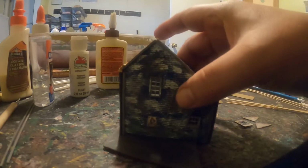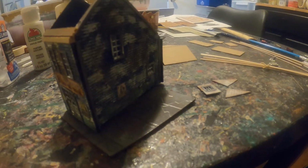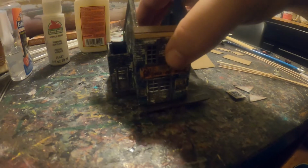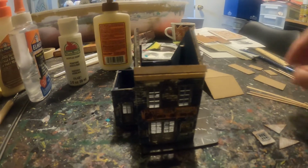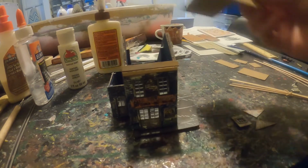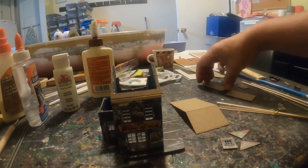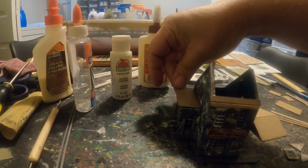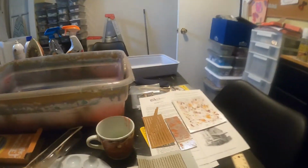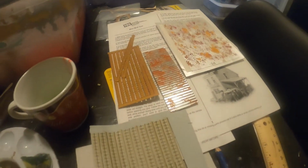Now what I've done is I spray painted the piece on the bottom with gray, and then used graphite pencil to make cracks and make it look like cement in the sidewalk. I just glued these 2 little pieces of wood here, getting ready to do the roof, which goes on like this. And then we have another roof piece that goes over here, which before I glue them on, I haven't decided, but I do have different roofing material here that I can choose, that I've saved and done.